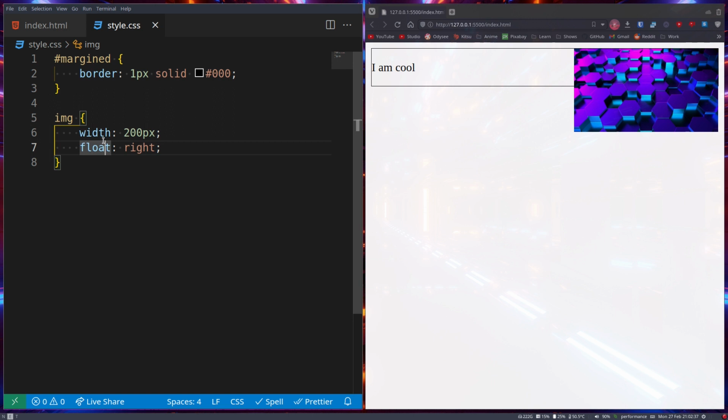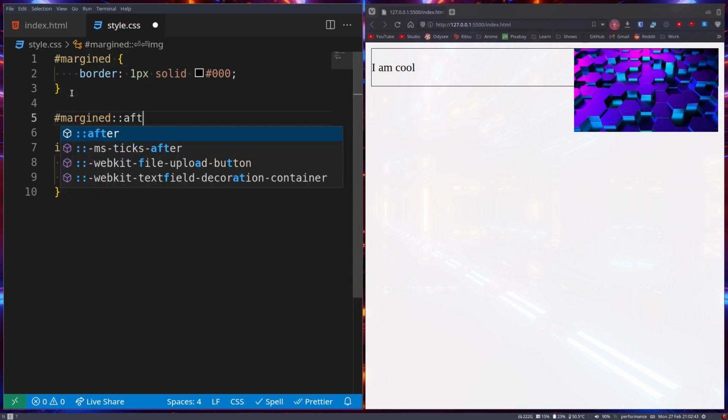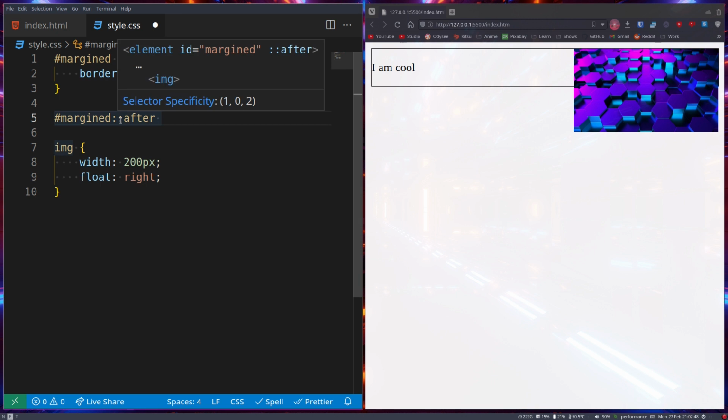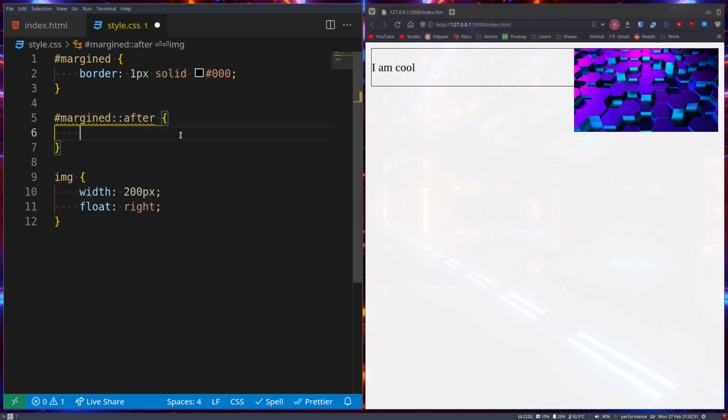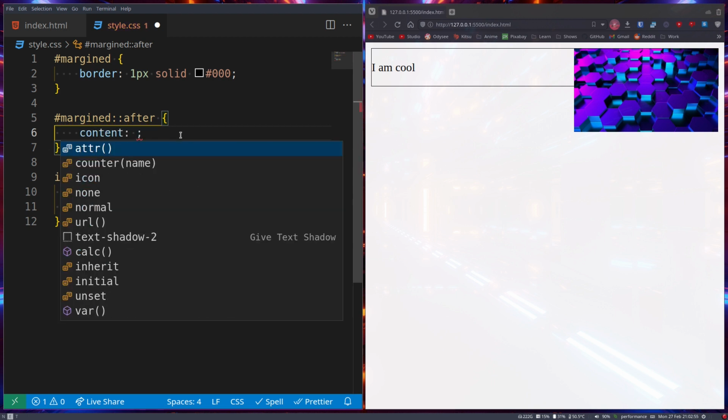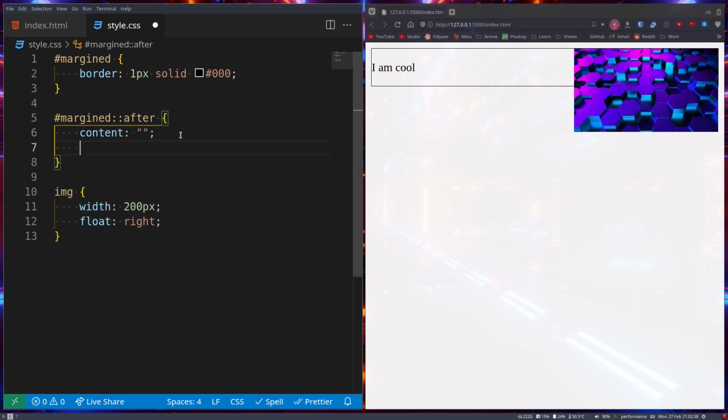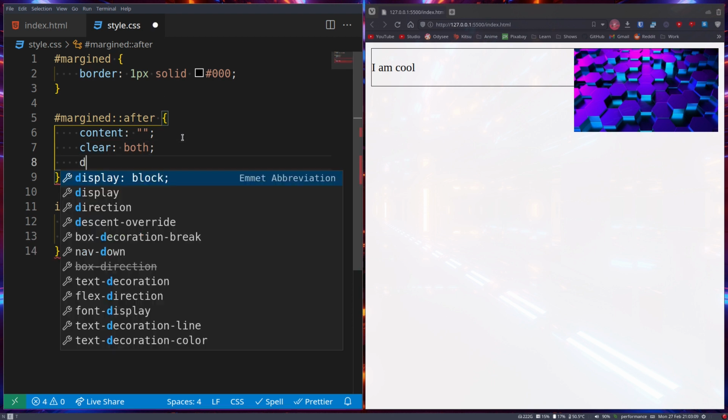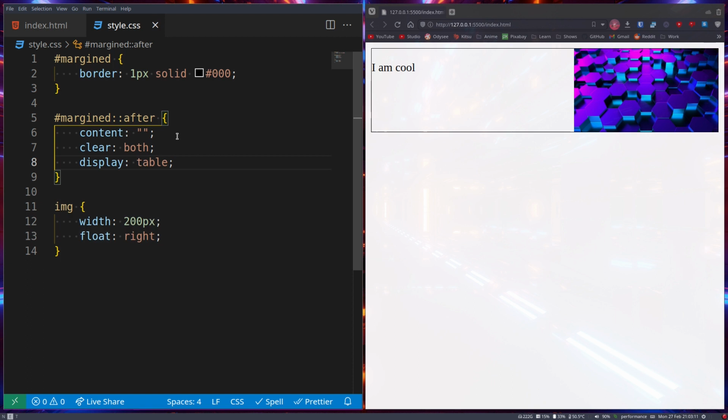We can fix this by simply going margin after, and we already know what this does. So after this has been added, we make the content empty so nothing will happen. We say clear both, and this clears floating elements, so floating styles, and display table.